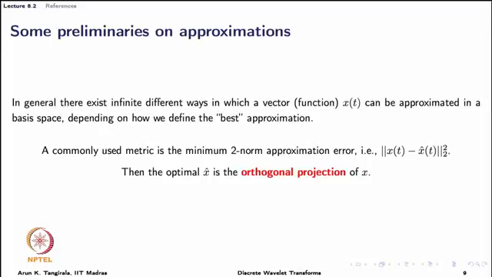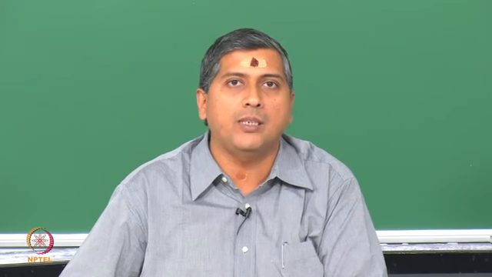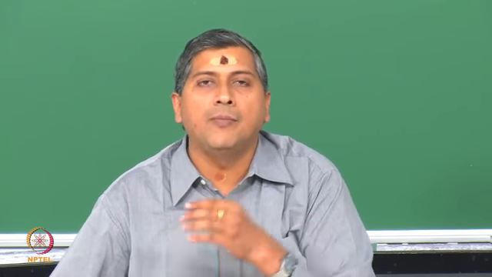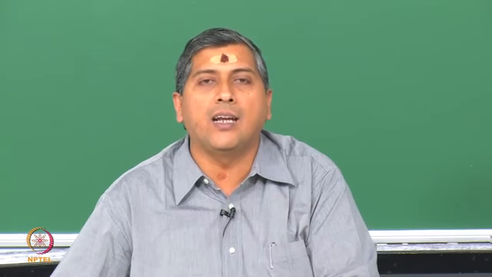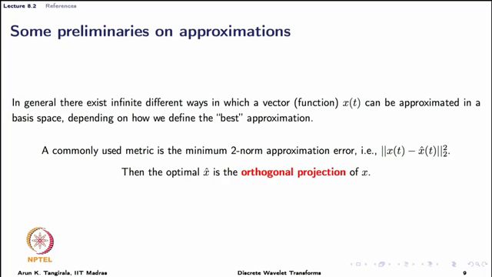From an optimal viewpoint, that is if I want an optimal approximation, I would say find an approximation that minimizes the 0 norm of the error or 1 norm of the error or even the infinity norm. So, I have x of t, I have x hat of t as an approximation. For the moment we are not talking about MRA, we are just talking about some approximation. x minus x hat is some error, and I can say find x hat such that the error has minimum 2 norm or minimum 1 norm and so on. Generally, what is of interest is the approximation that yields the best 2 norm or the minimum 2 norm of the error. And that is what we mean by best approximation here.